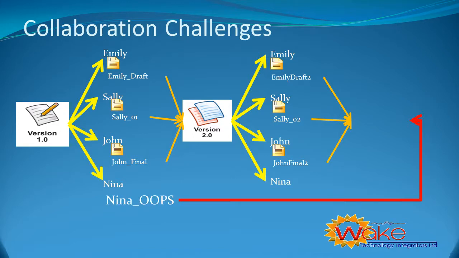Now I have a big problem. As Nina is the CEO of our client, she is more important than everyone else. But she didn't get to see the changes others made. What options do you think I have now? Inform Nina that the final version contains elements that she never got around to see? Would she be happy with that?